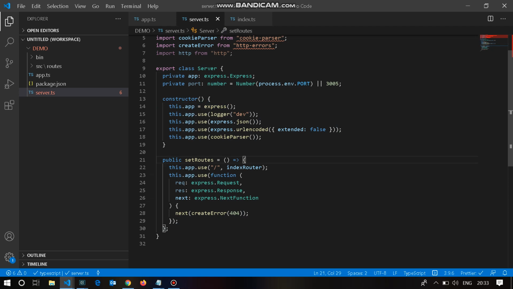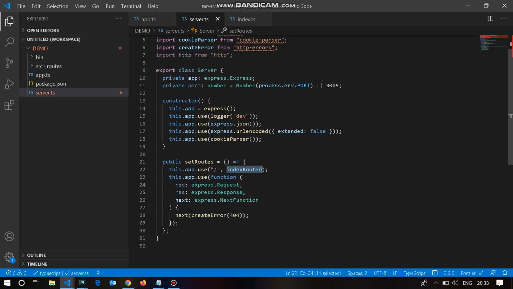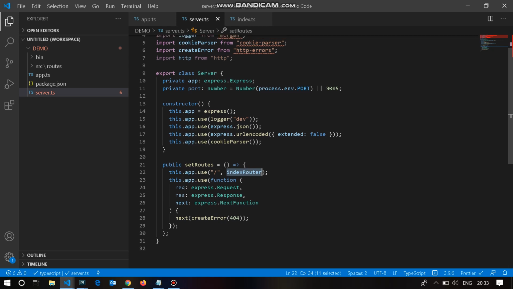Here you're setting up these routes. Currently we have this index route, which I'm going to explain just after some time. Basically, here we are again setting routes in this method, and we are just passing the call using next if we didn't find any router.